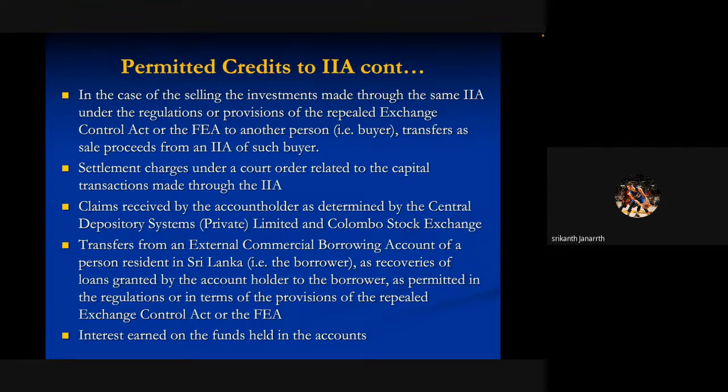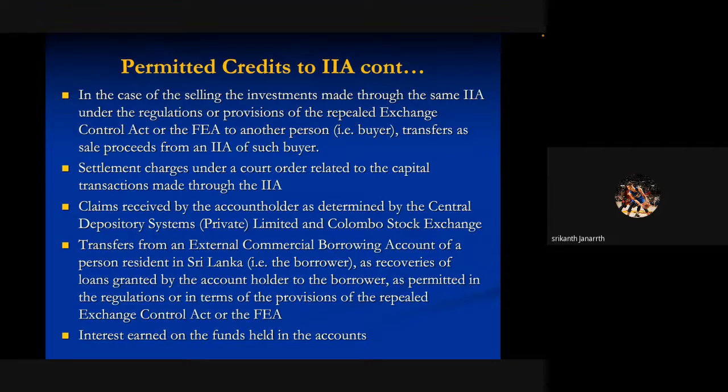A simple example: if A bought some shares in Sri Lanka, and B, also a foreign investor, wants to buy the same shares, B can also open an IIA. From there it transfers. From B's point of view, he is a buyer, so he also has to open an IIA. So from B's IIA, funds are transferred to A's IIA. It's a matter of changing the name in the holding company where they hold the shares, so it's a book transfer from the other name. But here the transfers are taking place, with one investor buying shares of the other investor. Both have to open an IIA. So transfer from IIA to IIA in settlement of handing over the shares is possible.